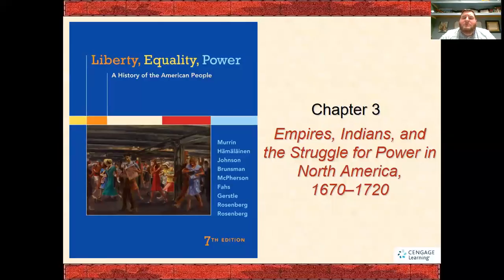And what's interesting to note is that Spain and France come out of these conflicts with a new approach to the Native Americans. They take a different approach, a more diplomatic approach, and a more integrated approach. So integrating them into the community and working with them. And that's very important. And we're not going to spend a lot of time talking about them. We're going to mostly focus on the English portion of this.